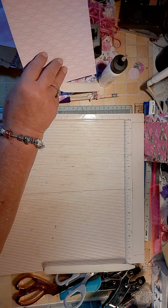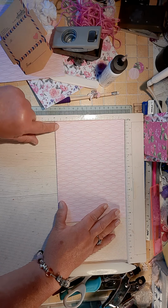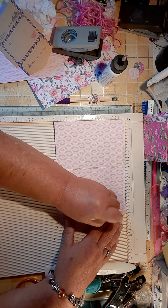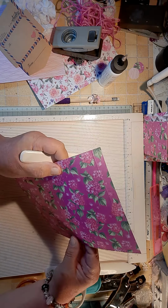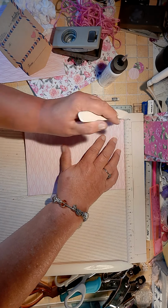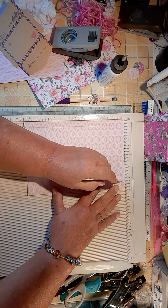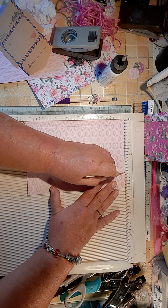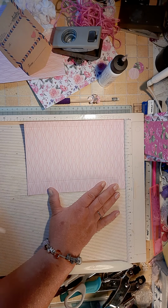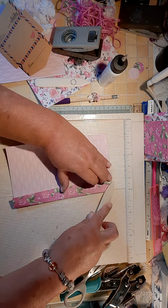And there's this piece. This is a bigger piece. This is an 8.5 piece by 6. There you go. So we can score it at 4 and at 8. Half an inch. We scored it at 5, fold and burnish all these.